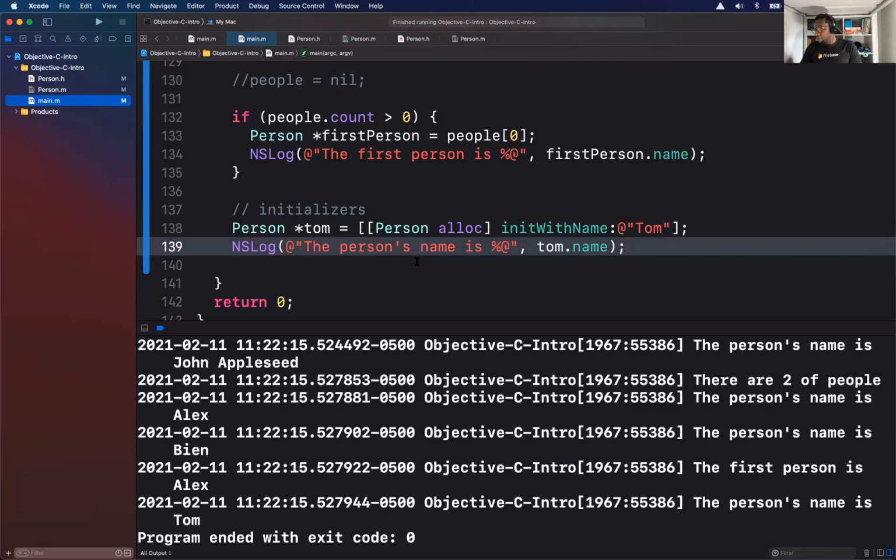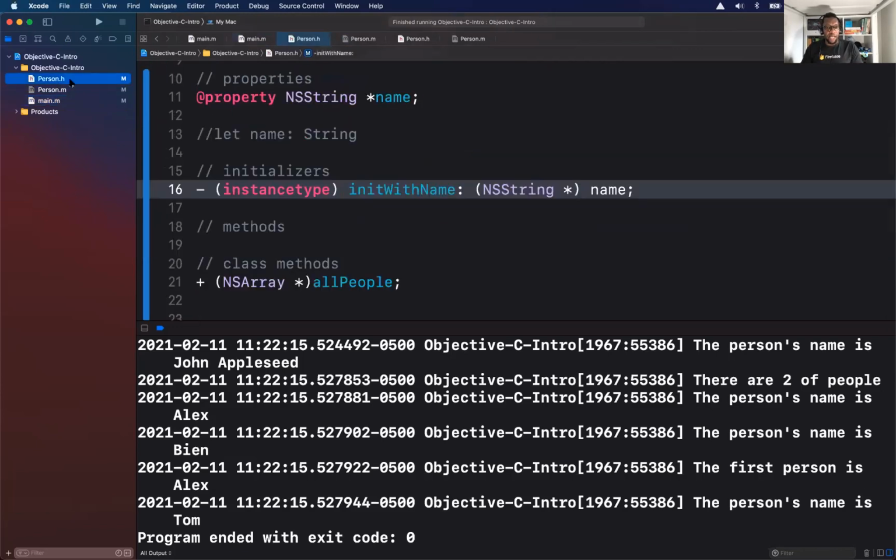Can I see the initializer? Yeah. So we started off in the .h. You have this in the Person.h? One second, I was catching up because I was lost for a moment. So we have our instance type, function name.